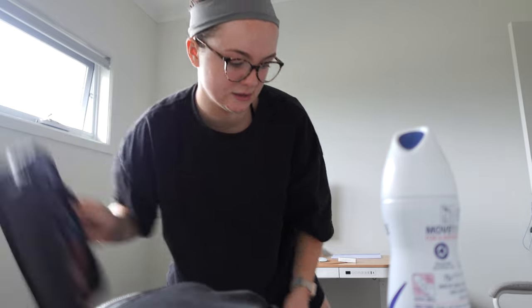pretty easy. I do know Blake is not going to be as efficient or as easy with packing as me. He's like, I'm actually gonna pack on Sunday. So when he gets home from work today, he's gonna pack, because he's so bad for leaving it until Tuesday night. We leave Wednesday. It would actually do my head in. So yeah, we're pretty much done, besties. I'm just gonna read and work today. That is on my agenda.